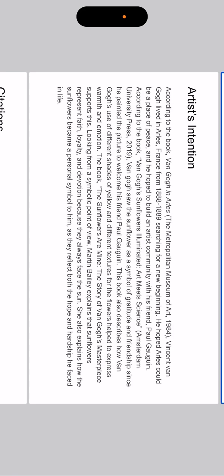Van Gogh painted sunflowers to express friendship, gratitude, and hope, and he created this painting to decorate his friend Paul's room and to symbolize warmth and welcome. The flowers also represented the cycle of life, reflecting Van Gogh's belief in finding beauty and meaning even in decay. Through bright yellows and bold brushwork, he used color to convey joy and emotional depth.